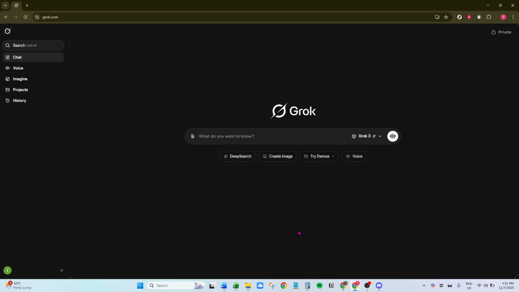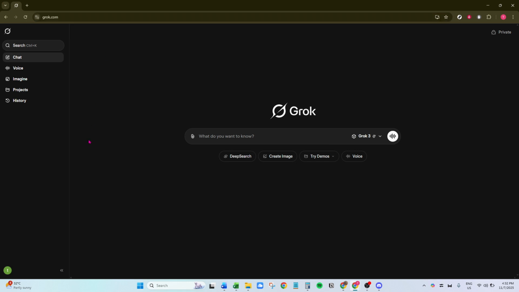If you're someone who frequently uses Grok, this step might be familiar to you. However, if you're new, simply typing grok.com into your browser's address bar will get you there quickly. Once the page loads, you may be prompted to sign in. Depending on your previous usage, this step might or might not be necessary. For new users, you'll need to create an account with a secure password to proceed. Regular users might just breeze through this with their saved login credentials, making this step a quick formality.